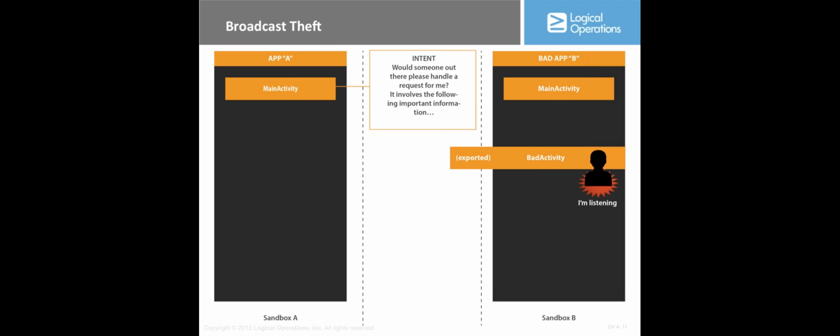Broadcast theft. There's a bevy of ways to protect against it. Most importantly, raising the protection requirements to either signature or signature system. Or it has been commonly used to use what's known as a sticky broadcast.